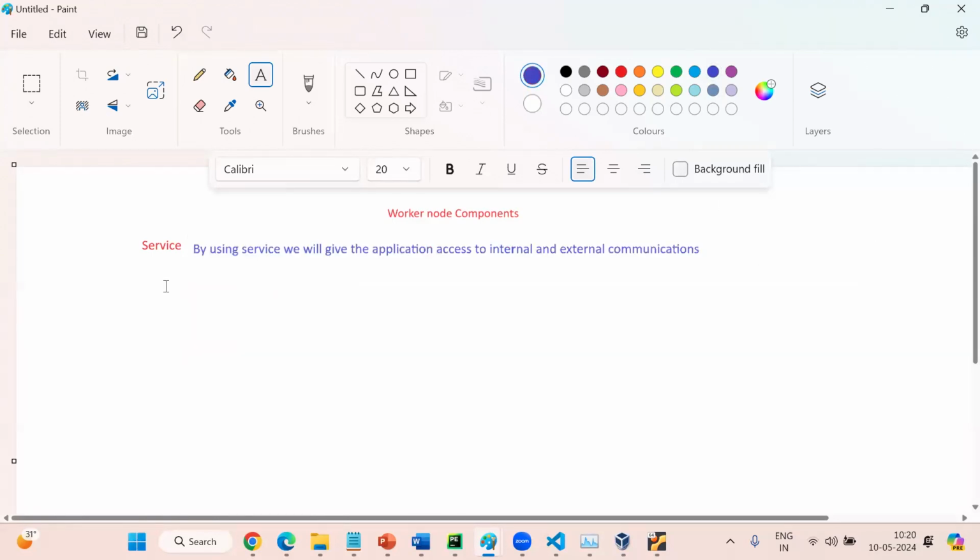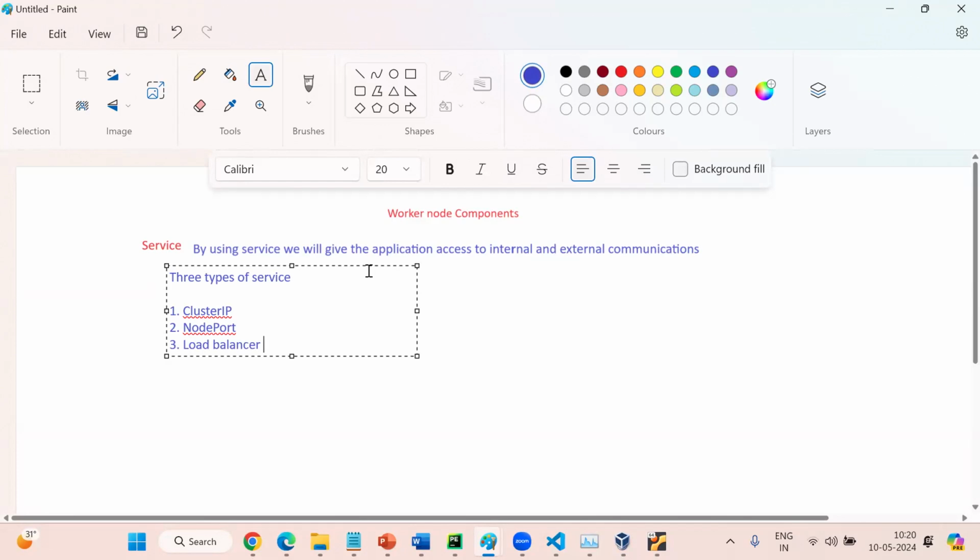Okay. So we have three types of services. One is ClusterIP, the second one is NodePort, and the third one is LoadBalancer.